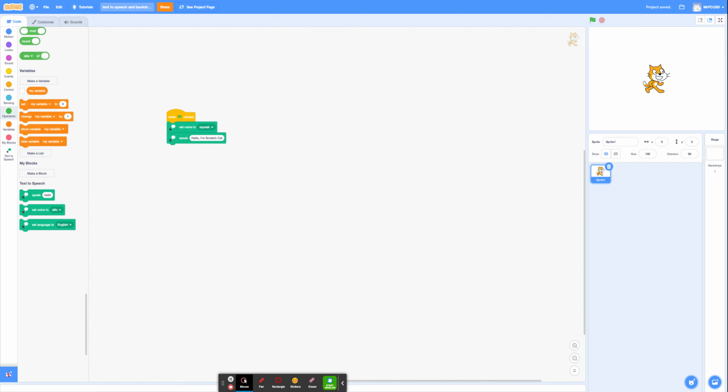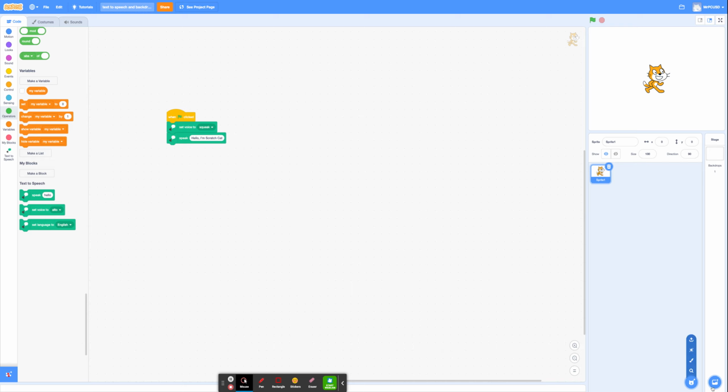So now when I click, Scratch Cat is going to say, "Hello, I am Scratch Cat." Perfect. I'm fine with that. Now, instead of having the speech bubbles come up on screen, we hear an audible representation of what Scratchy is going to say. Now, let's give Scratch a background in which to live.